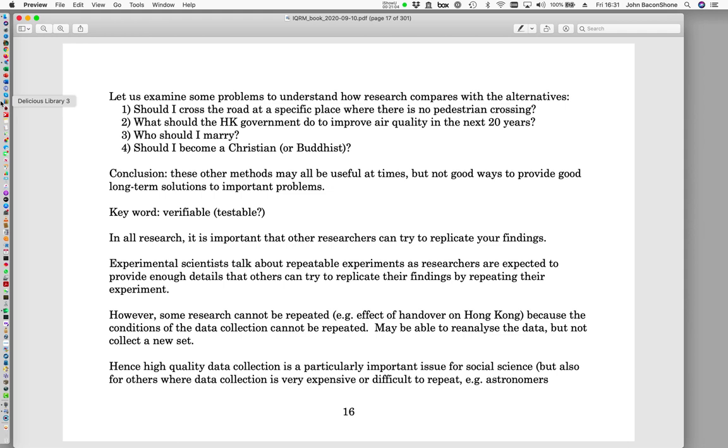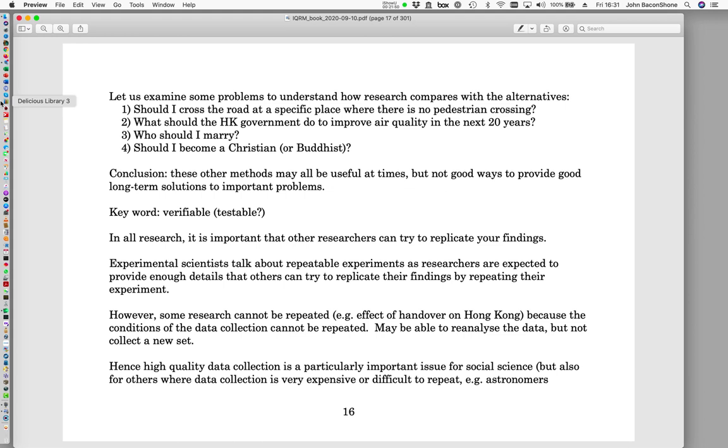So there were quite different contexts for the return of sovereignty in Macau and Hong Kong, and both of those have gone by. It's already 20 years since the return of sovereignty in Macau, so it's quite hard to replicate those findings, right? We can't repeat the experiment. What can we do? Well, at least we can reanalyze data that people collected before the return of sovereignty. And of course, we can collect new data now, but it's quite hard to do a comparison to data from before 1997 unless it happened that somebody already asked those questions and is willing to give us access to the data set.